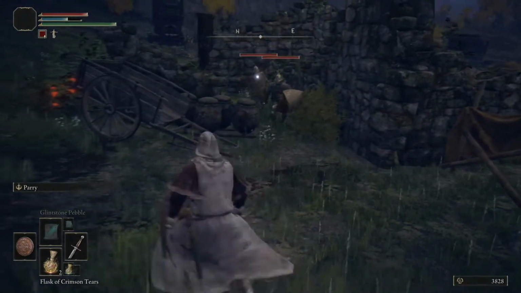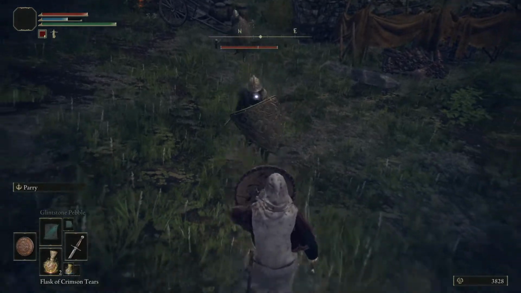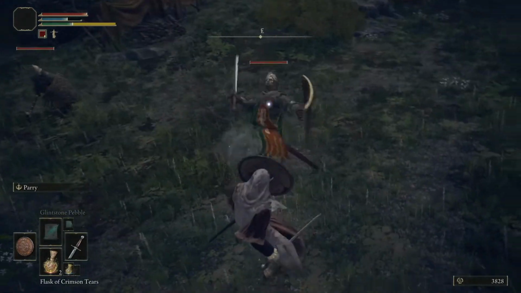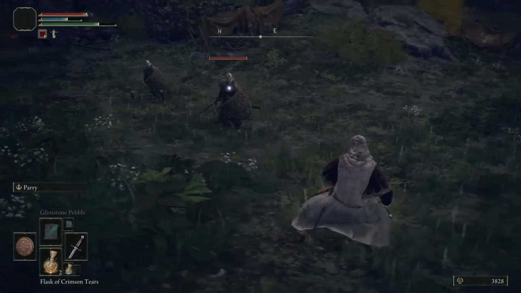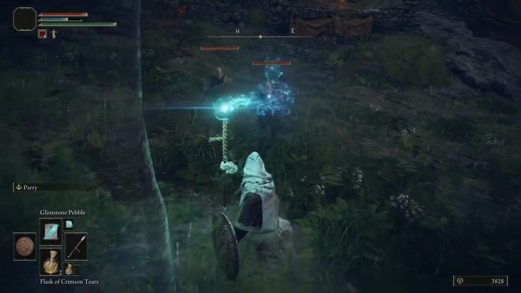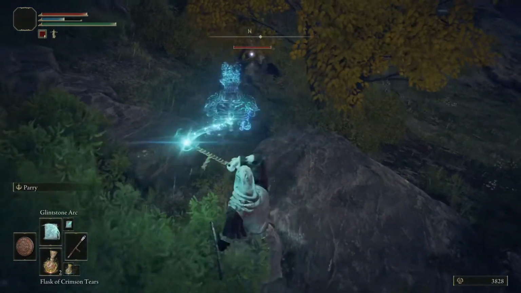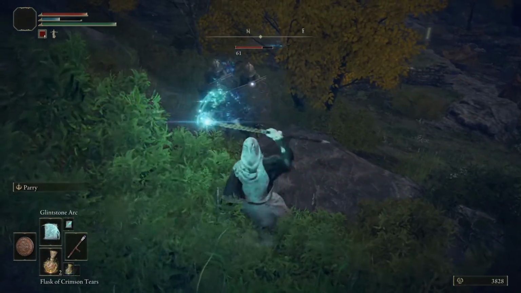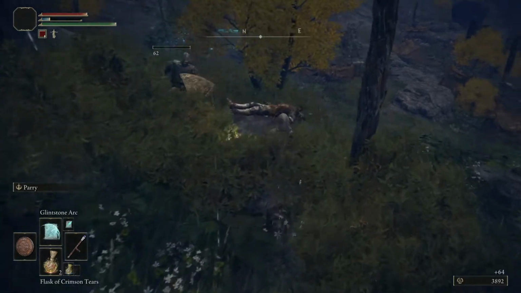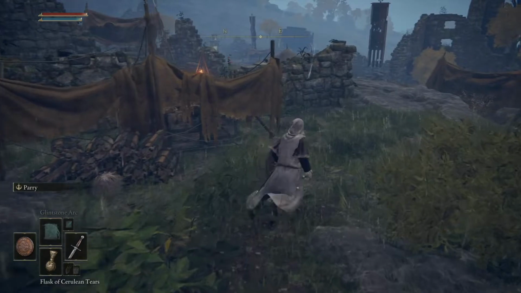Hey, I gotta see what that thing was that I got from the beast man. What the fuck? Alright, let's get some damage on these dudes. First, let's use the bigger one. Get some damage on the devil. Like that, uh-huh. That works. Just take them out like that. Let me clear this camp out.